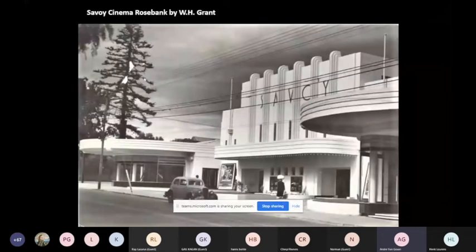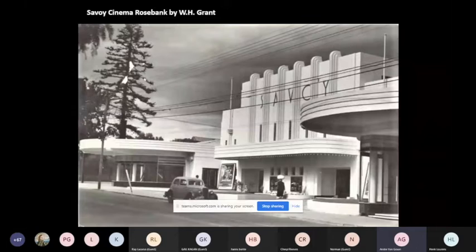This one also, again by Grant, this was in Rosebank, just below the university, and which survived in a fragment until about a year or so ago, just over a year ago. The right-hand side survived. So here we see these streamlined semicircular forms, the idea of vertical ribs which go over the cinema, the idea of the way it sets back into a forecourt. So it's using symmetric, using a kind of classical architectural language, but with streamlined forms.